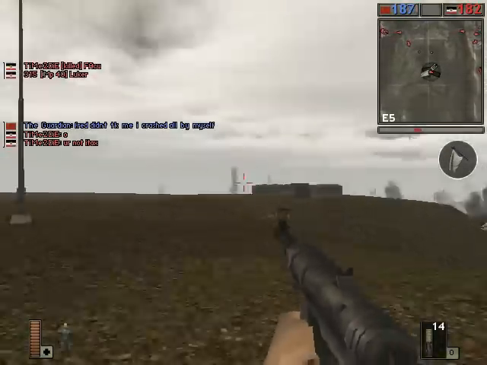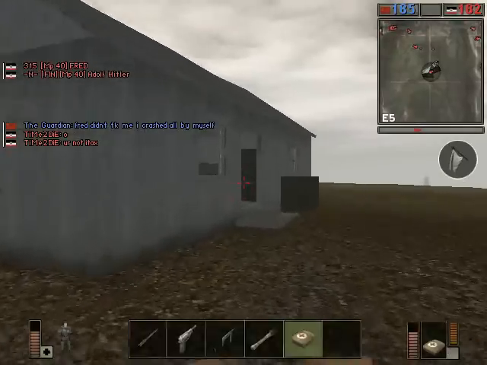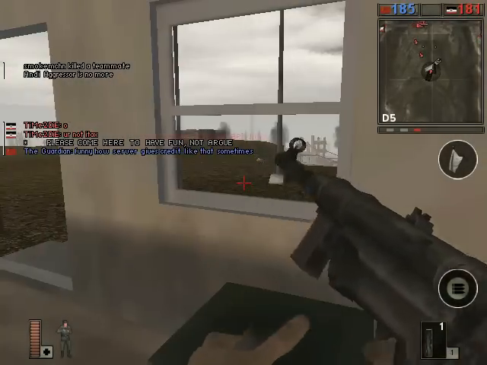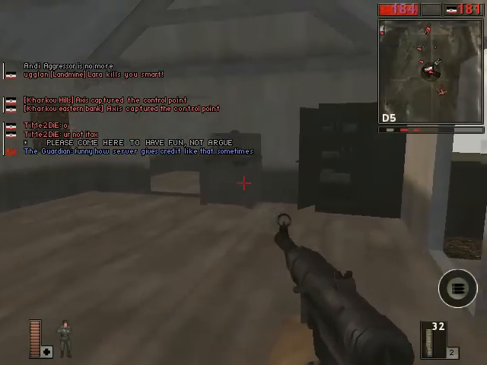But I love attacking this flag because you can sneak right up on it. I got really lucky there. You can sneak up just by going around the edges of the hill, and they can't see you whatsoever until you're right up on them.